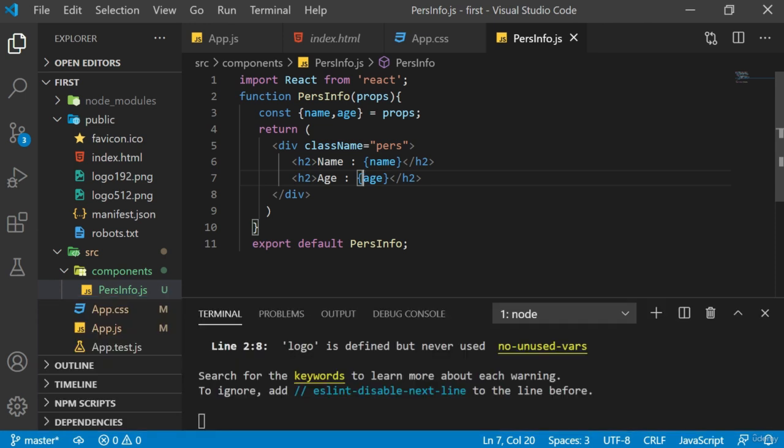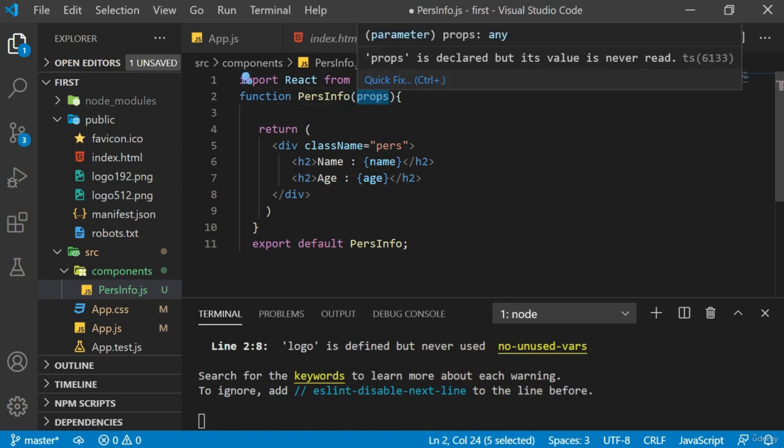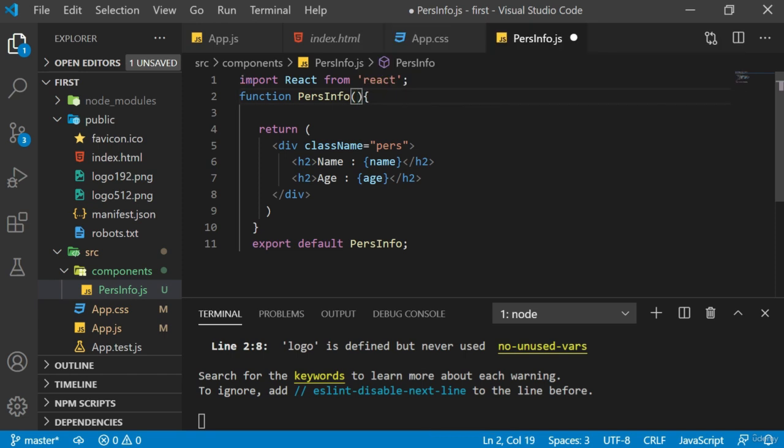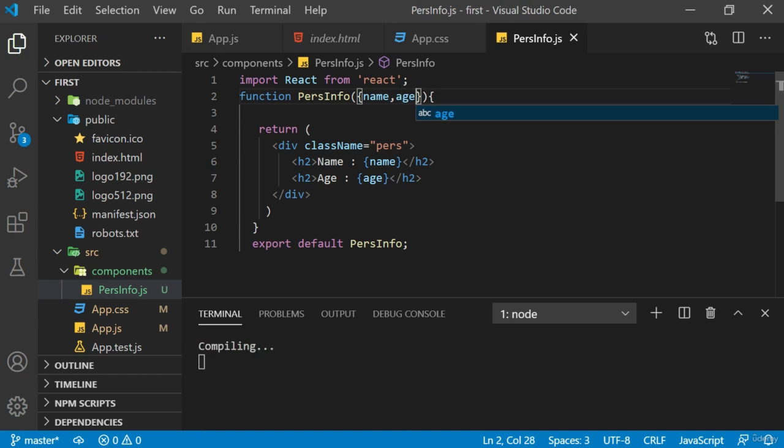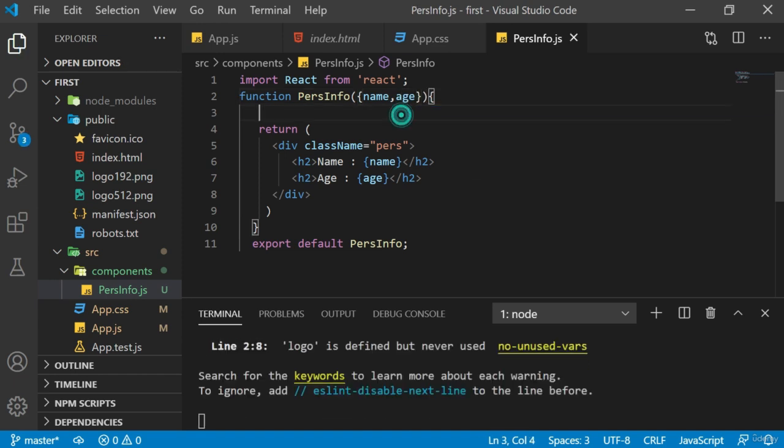But if you have fewer fields, then you can avoid destructuring also. It is just the way of handling the data, right? Even instead of this, I just remove this, and you already have the object literal getting passed in this particular function. So I can directly destructure and I can say name comma age, isn't it? This is also valid. So sometimes you might see what kind of code is this. This is the very same thing which we tried earlier.